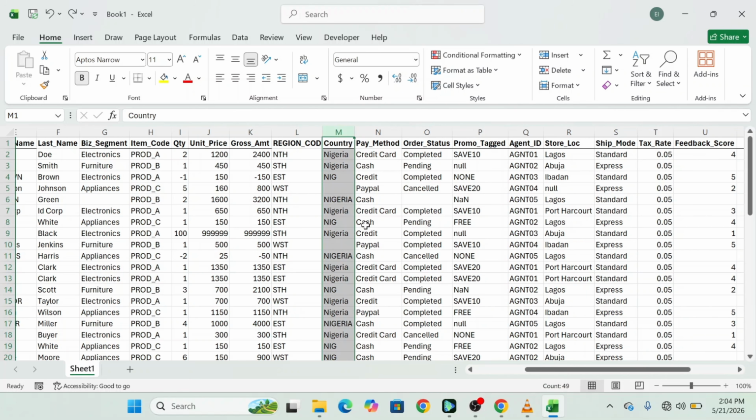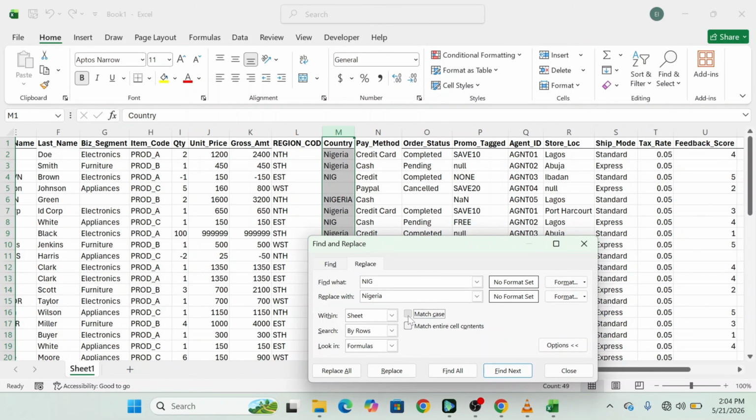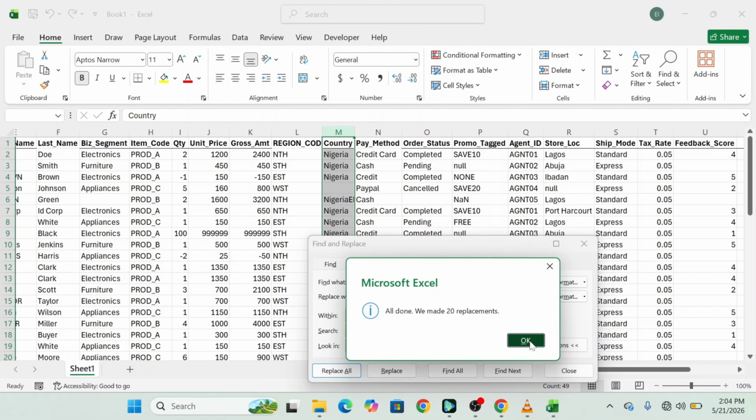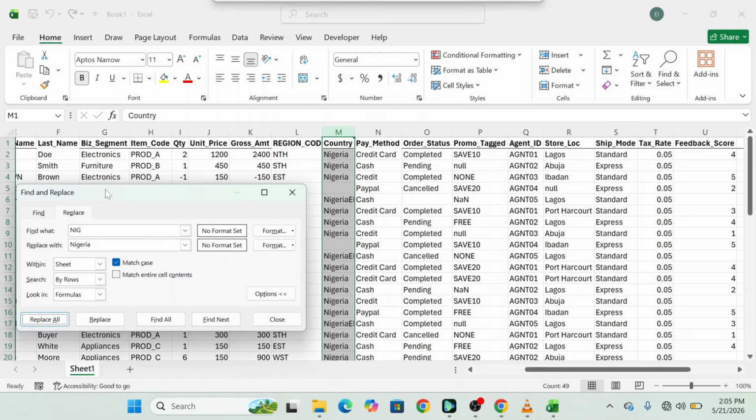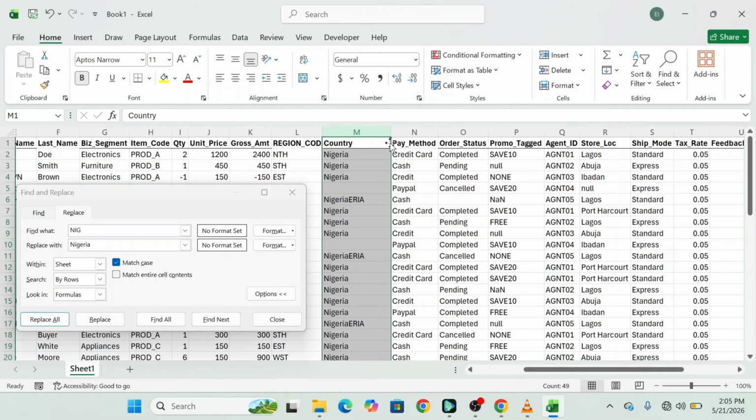Now we're going to highlight this again, open our Control H. Now when you come here and we match the casing, it won't touch these ones because they don't match the casing of capital letter, the upper casing of NIG over here. Do you understand? So it's going to replace only the values that have that full NIG. Now can you see? These ones still remain intact. These two still remain intact, and it's only those that have the full NIG replaced.